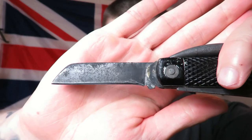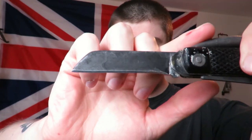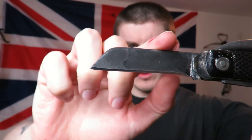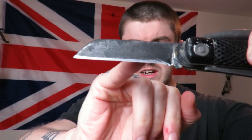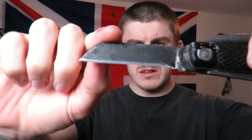So there's a look at the actual blade. Is that called a sheep foot blade shape? Not really got a point as such. I put a fresh edge on this knife, so it's real sharp now. So you've got a blade which is under 3 inches.